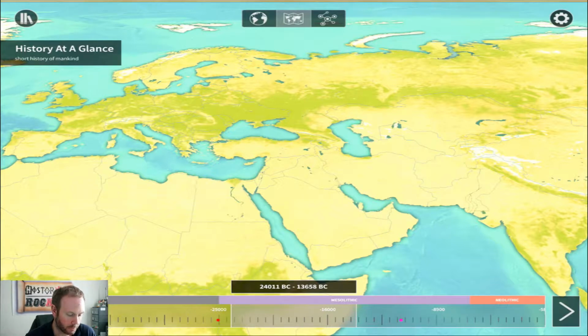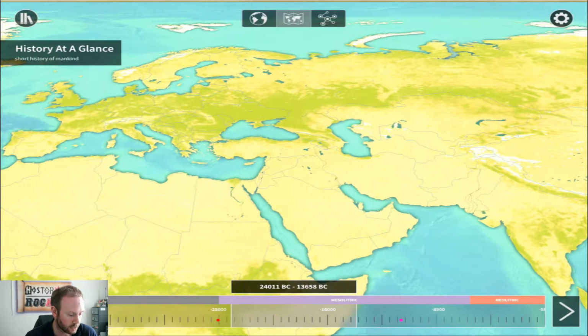Now the concept that a lot of children struggle with is that they tend to think that when you're teaching a topic of history that one thing happened around the world and that was it. So there was only the ancient Egyptians around at that time, there was only the Romans, there was only the Greeks, there was only Stone Age man in Britain going on, and this app helps target that kind of misconception and shows them it.